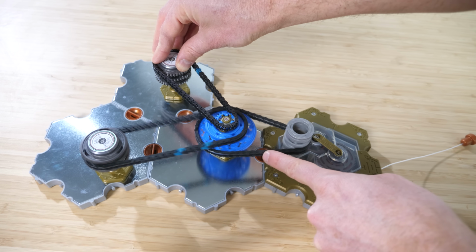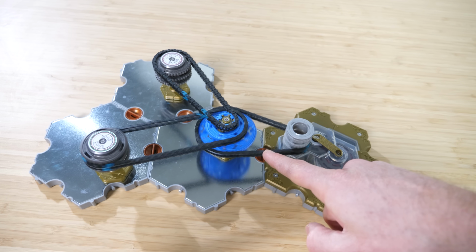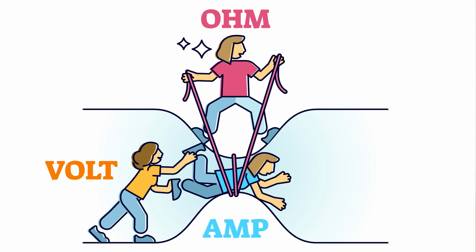So now both of these currents are exactly equal, but when I let this go, it's not quite equal to this current. So our chain analogy lives on, and now we can make even more complex circuits. One thing that this chain analogy is good for is showing how voltage is measured. The voltage of a real electrical circuit tells you how hard the electrons are being pushed through the wires.